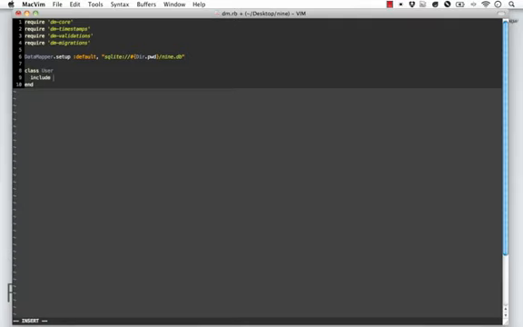Now the first thing we have to do to make this a DataMapper class is include DataMapper::Resource. So I don't believe in this series that we've discussed the include keyword or the include method before. Include is similar to require, but it's different in that when we say include and we call, in this case, DataMapper is a class, I believe, and Resource is a module within that class. Include takes all the functions or methods that are inside the Resource module and makes them class methods inside the user class. So it's including all those methods, in this case, into our user class.